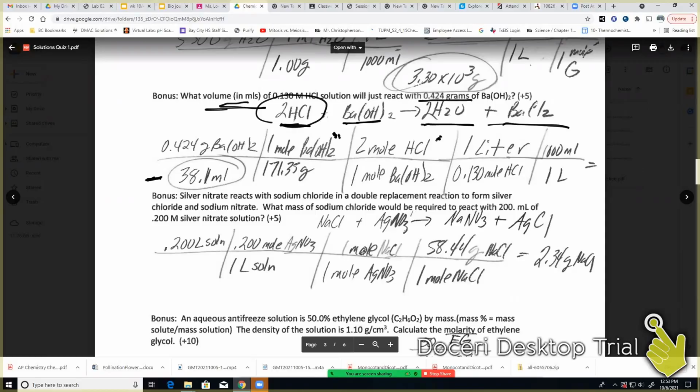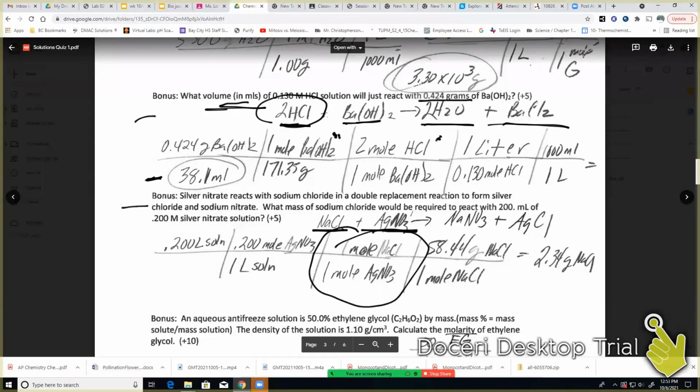I think the same thing with the other one. It was just a basic double replacement reaction where the sodium and the silver swap places. And because everything was either +1 or -1, you didn't have any coefficients. So I was hoping that may help cut down on mistakes. But very similar again, I had information about silver nitrate, but I really wanted to find something about the other one. So you're going to have to get to where you can get to that mole to mole ratio, because remember, that's always going to be how you connect your known to your unknown.